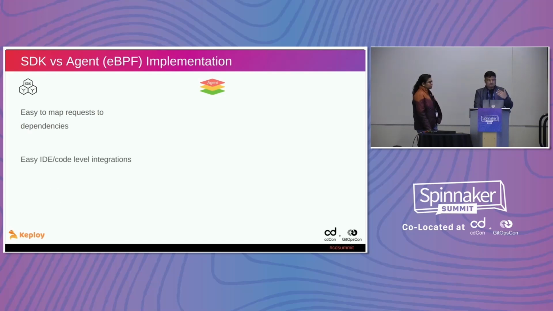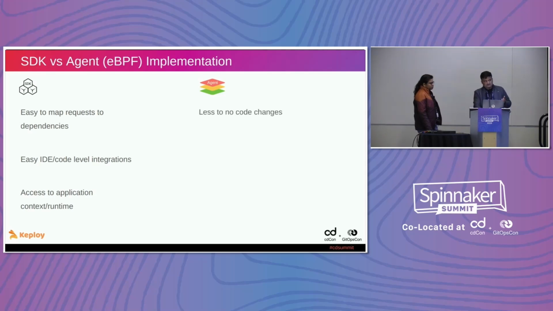Code-level integrations are also easier because, since we're providing an SDK, it can give more control to developers in how it's interfaced with the actual test suites. So you get more control overall. And because we have access to the application runtime, we can do a lot of additional things. We know a lot of context about the application, so that generally enables us to do way more than what we could do from outside, like, for example, an eBPF-based agent.